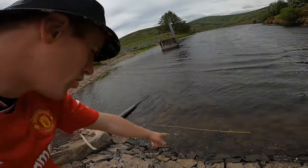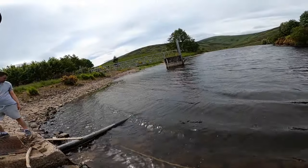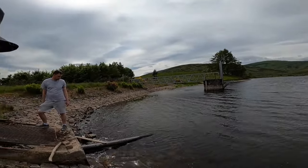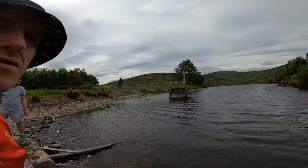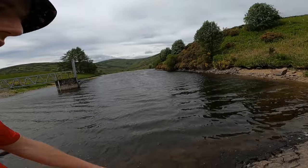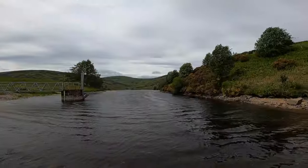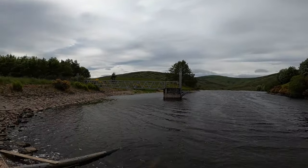Look, there's a pole in the water here. Maybe part of the old fishing, or part of the boats or whatever are in here. Maybe it's an old bit of an oar. So interesting to see though, folks. Wow. I can actually see loads of pollen on the top of the water today. So there we are, folks, the scene of Scotland once again on the channel.